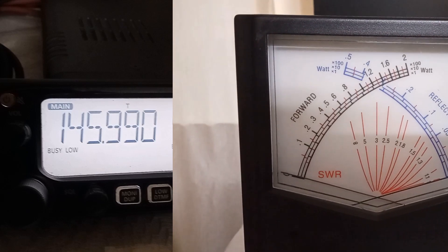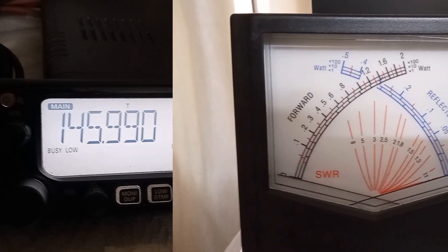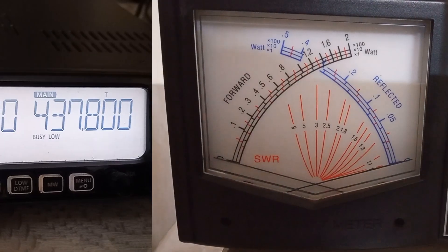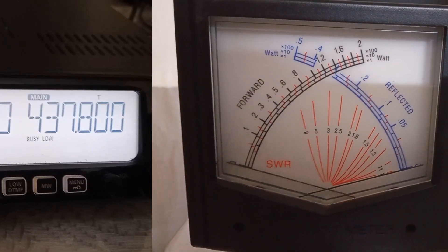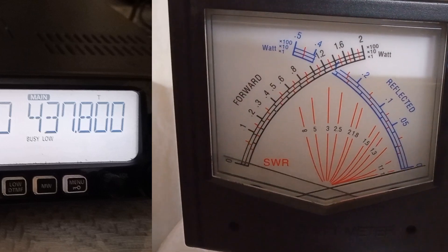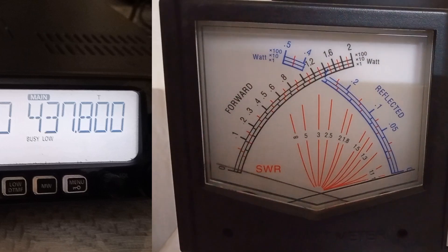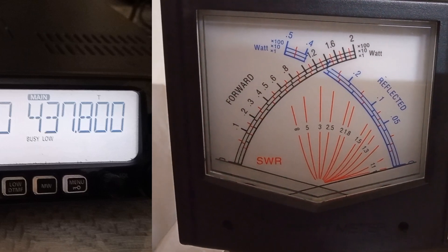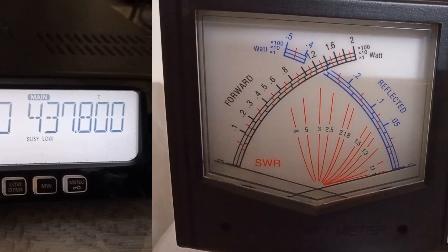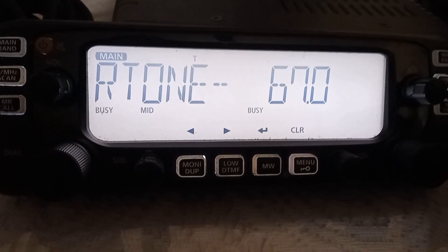That was a reasonable SWR for the short transmissions needed during LEO satellite communications. I usually do not call CQ, rather only reply to calls which I hear loud and clear. Next, I checked SWR on UHF frequency 437.800 MHz, the nominal downlink frequency of amateur radio on the International Space Station, again on low power with the radio connected to the HF antenna. SWR was around 1.3:1, quite acceptable for receiving faint signals on the downlink from ARISS, which has a power output of about 5 watts. Prior to the pass, I also confirmed that the CTCSS tone on uplink has been set to 67 Hz.